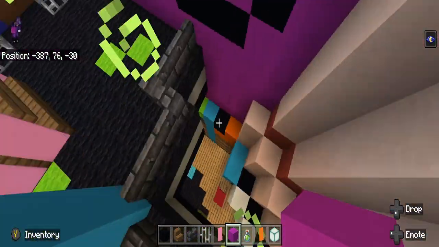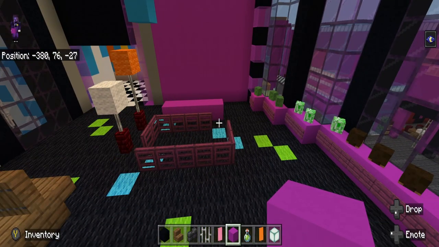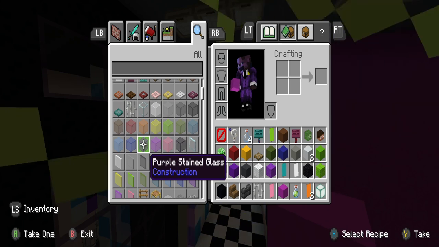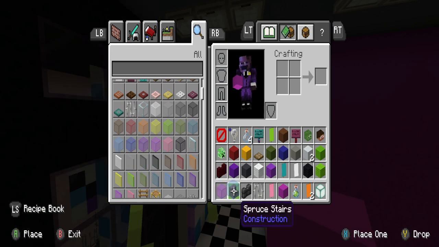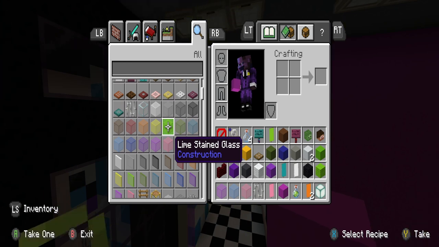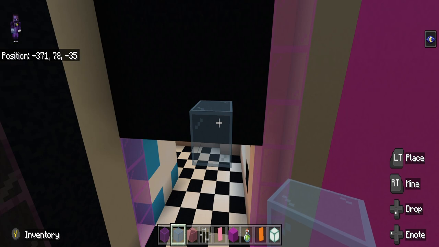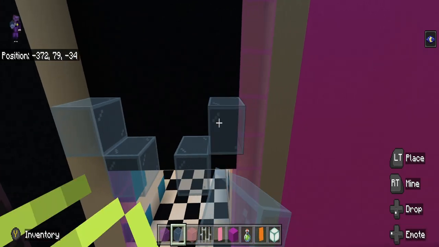So now what we're gonna do, I believe we still got more things to do. Let's just get started with this part right here real quick. So what we're gonna do is grab our magenta stained glass, our light blue stained glass, our pink stained glass, and I think that's all we need. So with our light blue, we're gonna go right here. We're gonna go 1, 2, and then on the third block we're gonna place 1. Then we're gonna skip 1 and we're gonna place 1 right here. We're gonna place 1 blue right here and 1 blue right here.